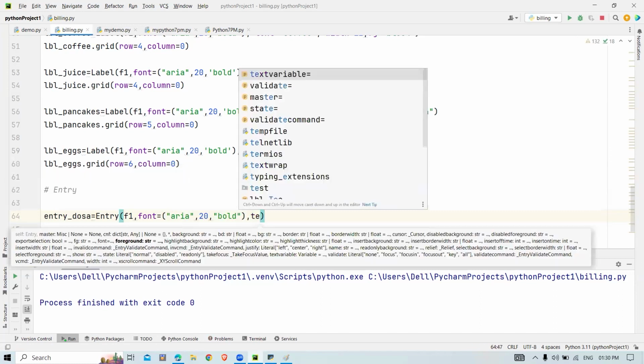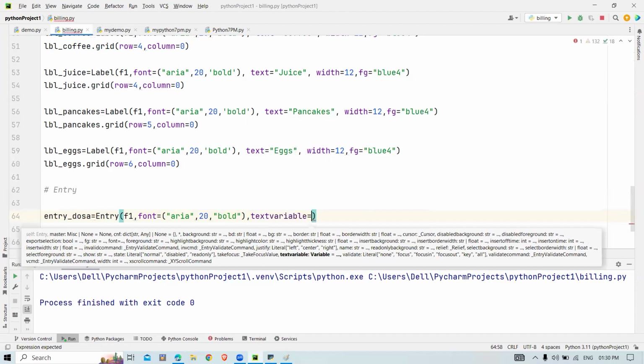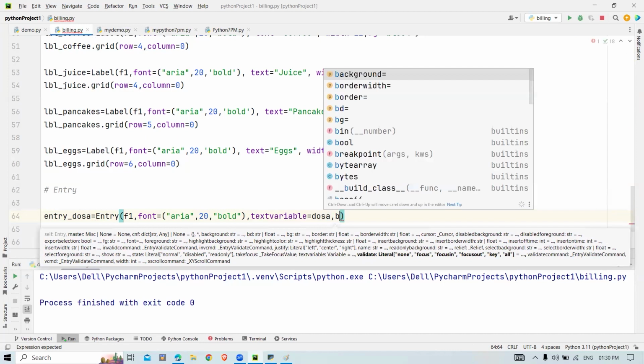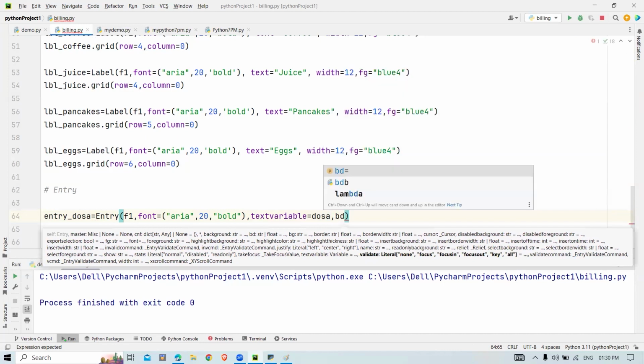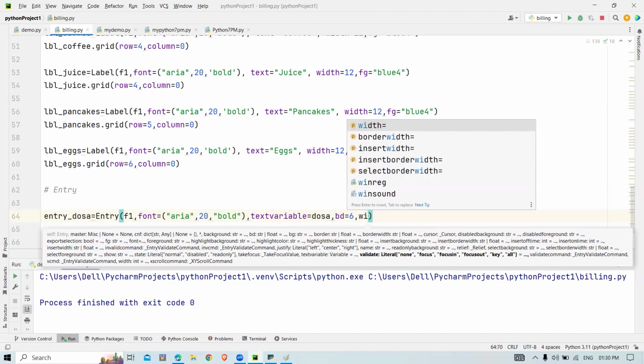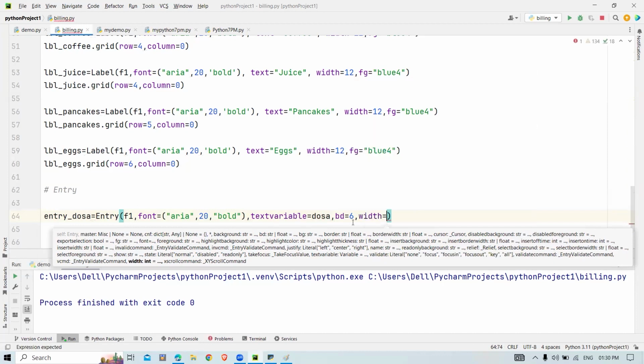comma textvariable equals to dosa, comma background equals to 6, and I will give width equals to what? Sorry, bd means border, and width equals to 8, comma fg equals to light. Okay.